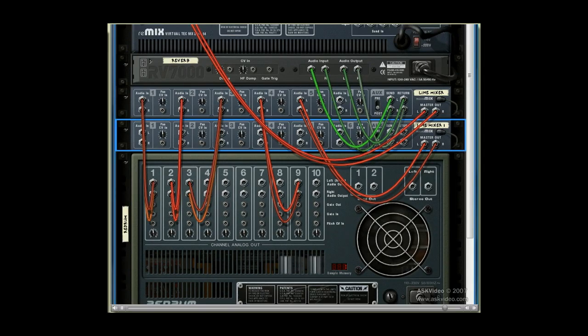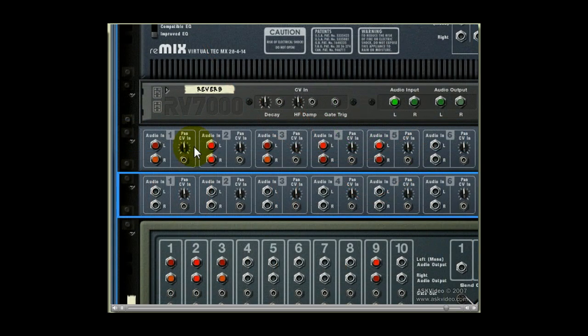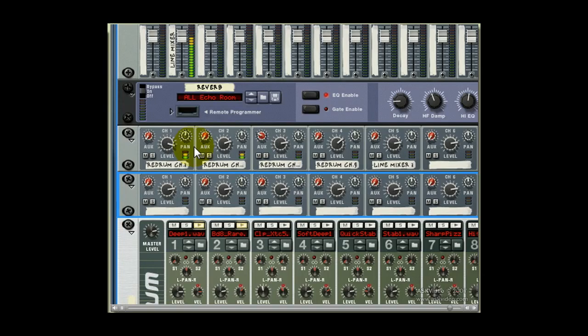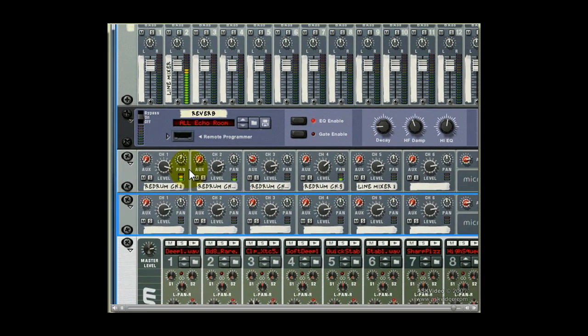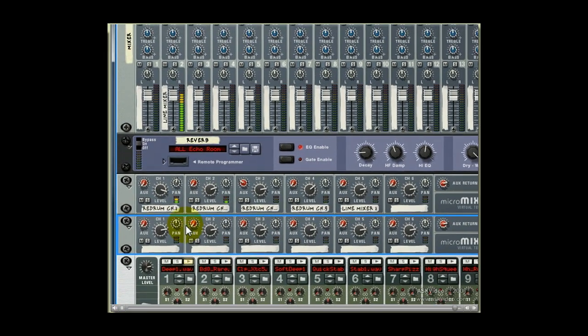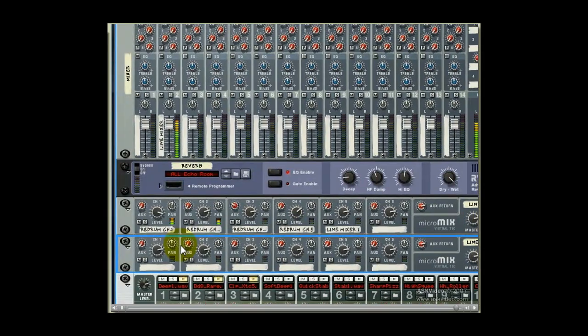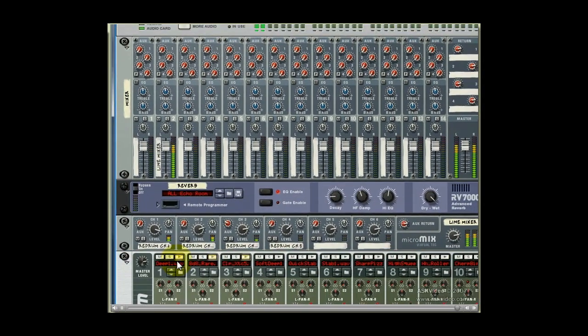You'll notice that on the back panel, there are a whole bunch of CV knobs and inputs. This is the way that Reason allows devices to be controlled remotely from other devices. We'll explain CV in an upcoming chapter. This concludes our tour of the mixer and the line mixer. By now, you know your way around the mixer, how it's hooked up, and now you're ready to mix.